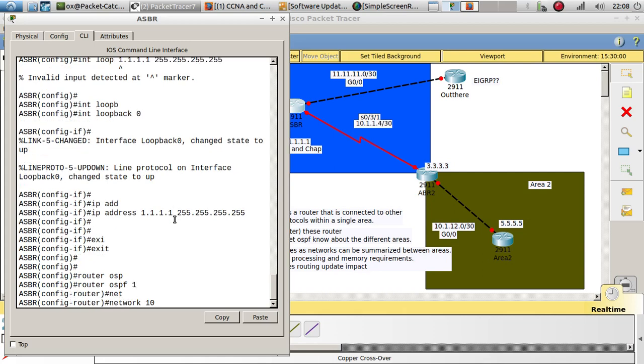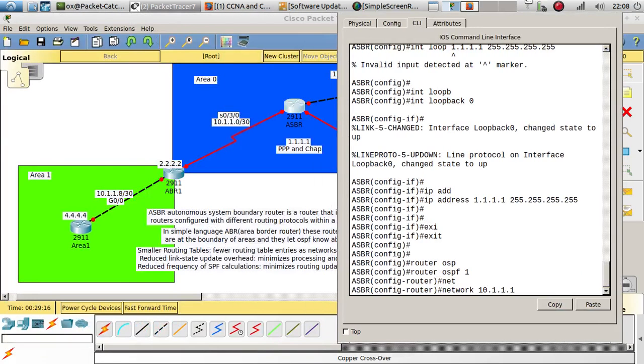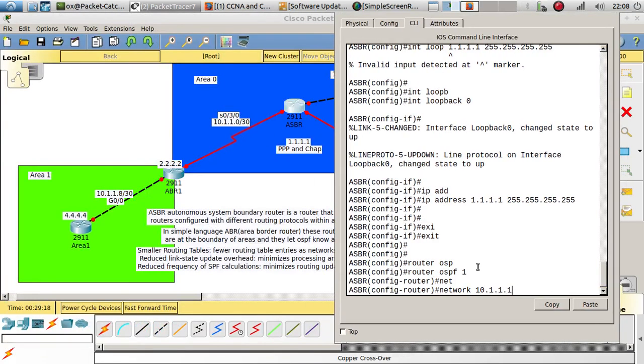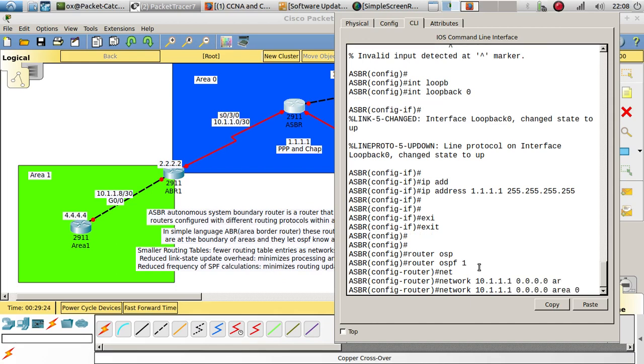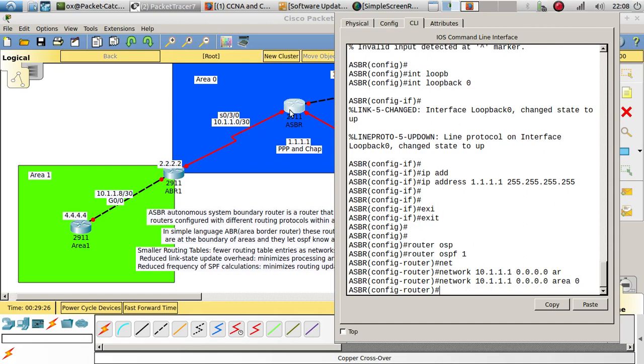The first network is going to be network 10.1.1.1, which is the IP address we configured over here, and we're going to do it like this, area 0, because we are in area 0 over here.